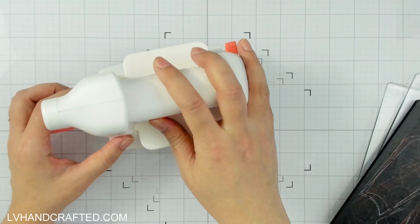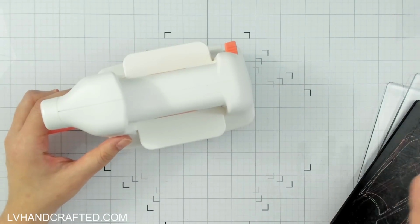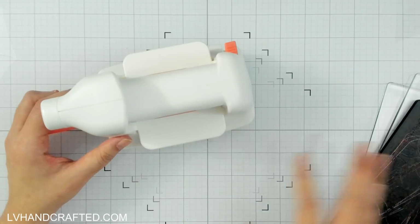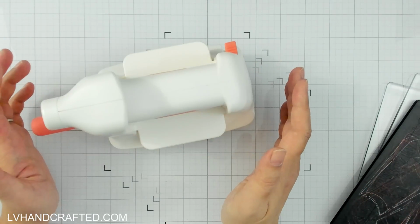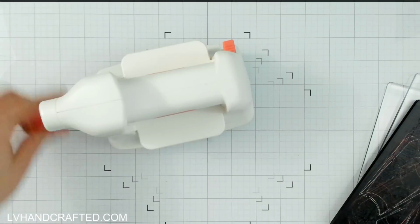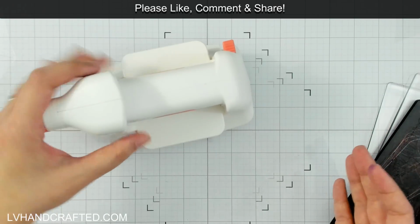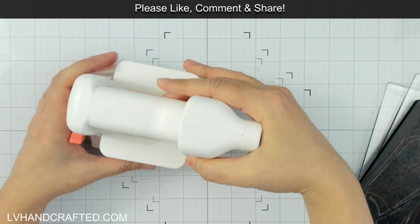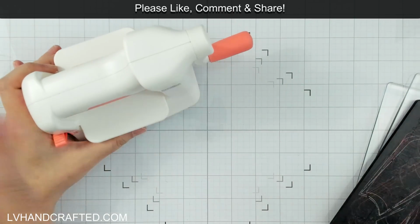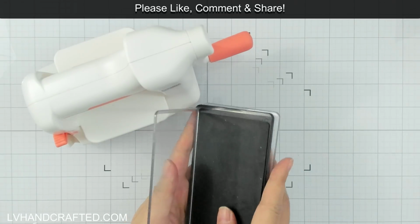And that's the big thing with manual die cutting machines. If you're doing a lot of die cutting, over time it can develop maybe some physical issues, but you can slow that down. You can possibly prevent that by pacing yourself, not doing a lot of die cutting in the same sitting, but also switching from your left arm to your right arm, because the motion is pretty easy. It doesn't require a lot of precision. So you can use your non-dominant arm, and you're going to do just fine rotating your plates through. We would definitely recommend that if you're using any manual die cutting machine.